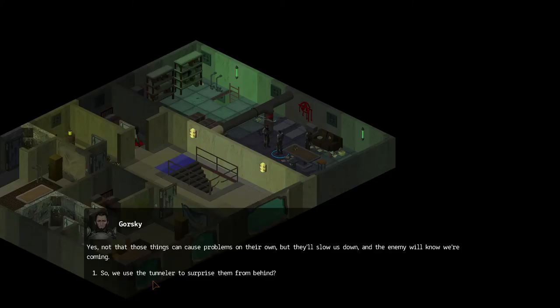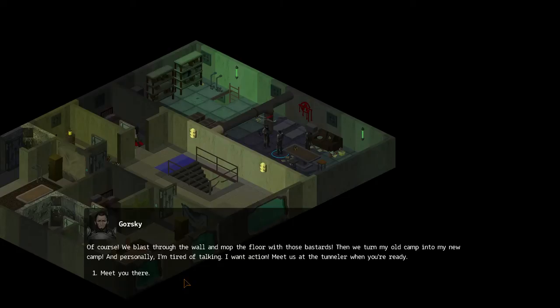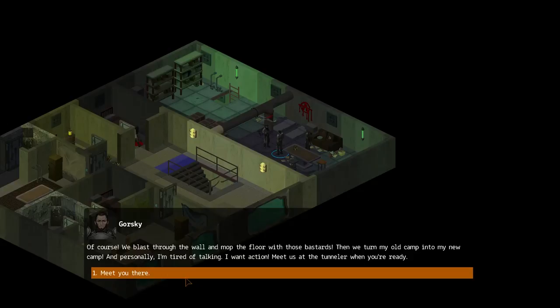The enemy will know we're coming. Of course, we blast through the walls and mop the floor with those bastards. Then we turn my old camp into my new camp. And personally, I'm tired of talking. I want action. Meet us at the tunnel when you're ready. Okay, I'll meet you there. I will definitely meet you there.